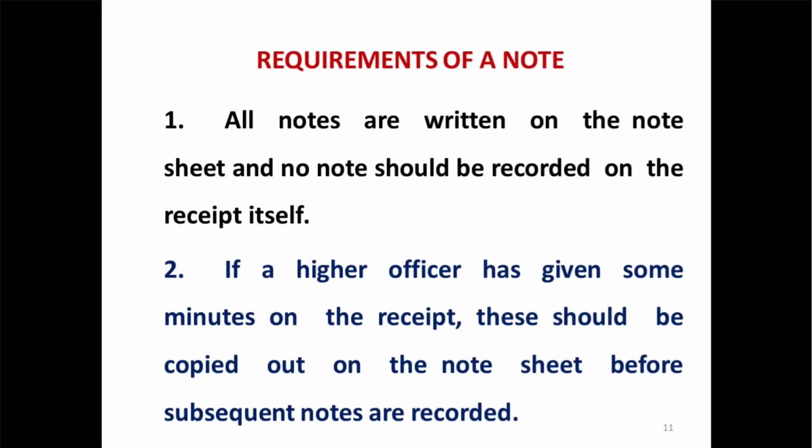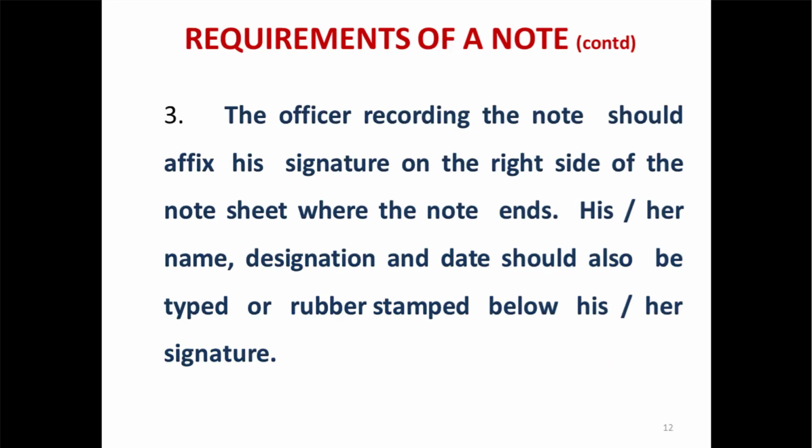Requirement of a note. All notes are written on the note sheet and no note should be recorded on the receipt itself. If a higher officer has given some minutes on the receipt, these should be copied out on the note sheet before subsequent notes are recorded. The officer recording the note should affix his signature on the right side of the note sheet where the note ends.